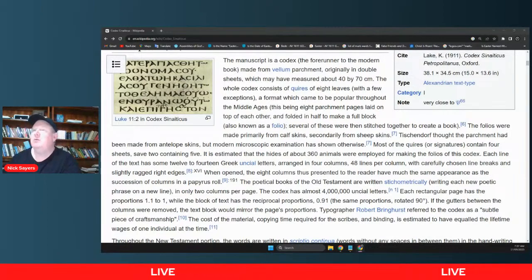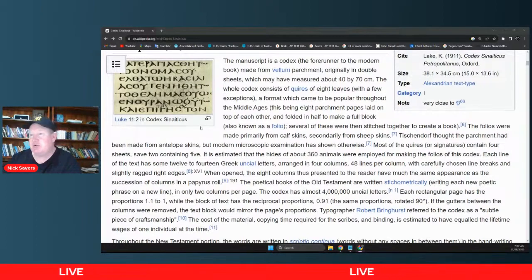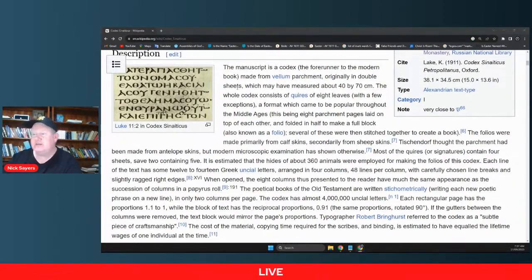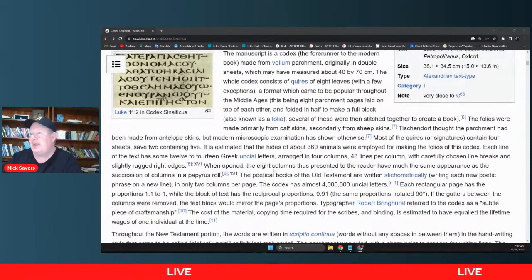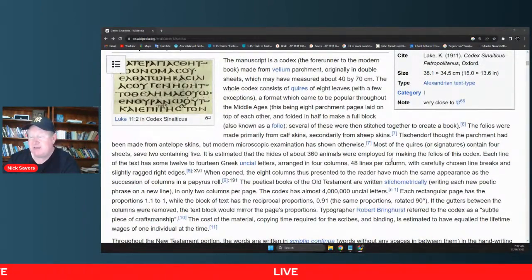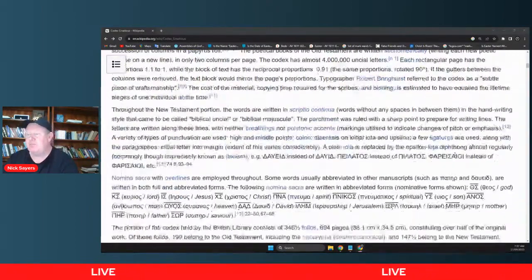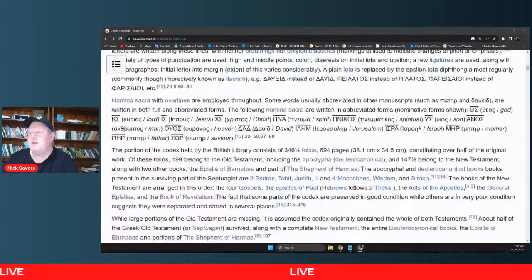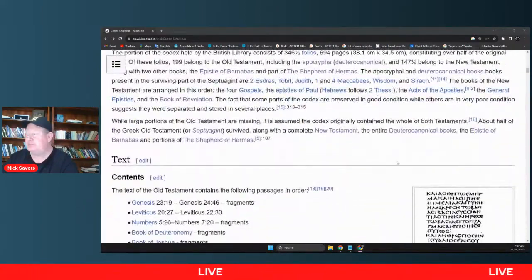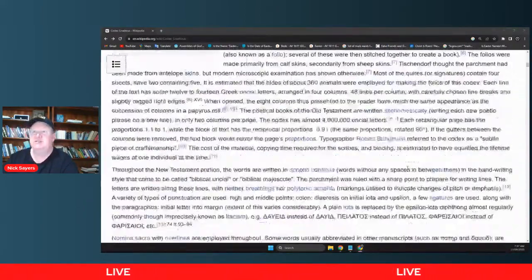Where we got up to last time was the description, so I'm just going to read through some of this. Now, it is Wikipedia, so there will be a few bits that we don't agree with, and some things that we do agree with. But at the end of the day, we just want to make ourselves familiar with these issues. So let's continue straight away.